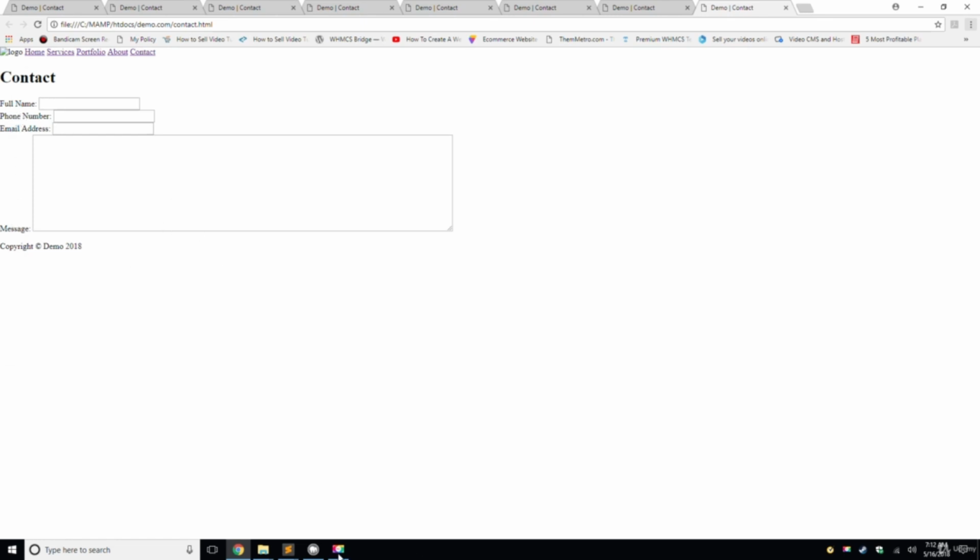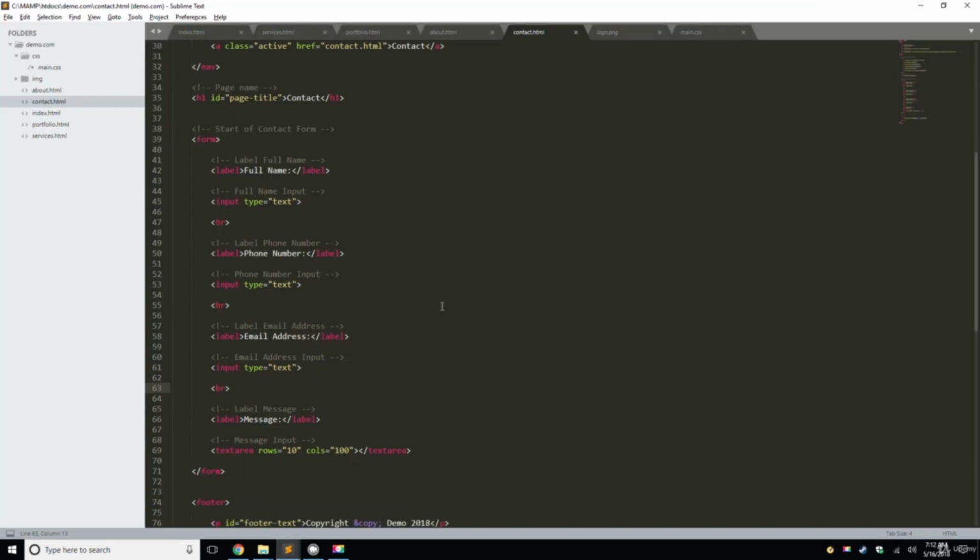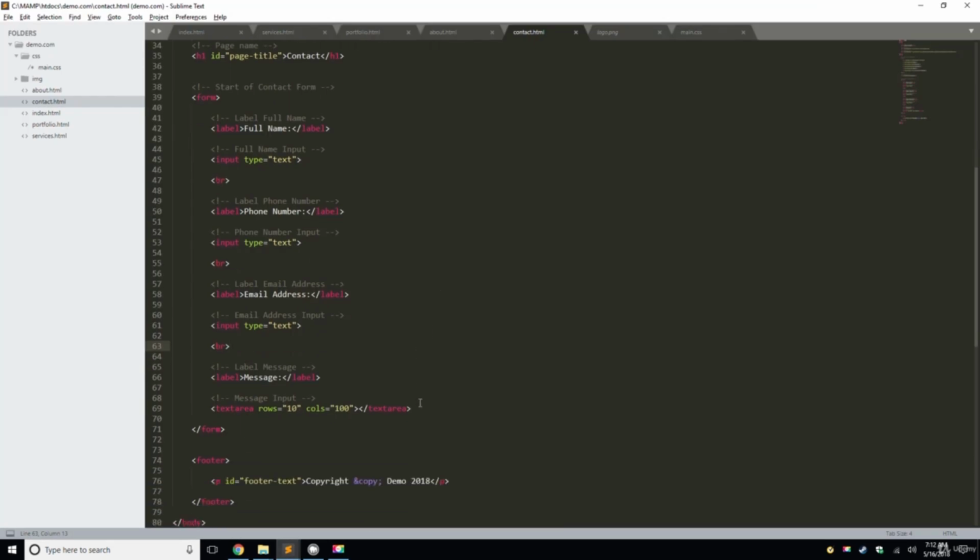Okay, now the only thing we're missing here is a button. So what we're going to do is add a break below the message input, and then we're going to return twice, and we're going to comment this out, submit button. Okay, and then we're going to type in button type equals submit, and that's it.